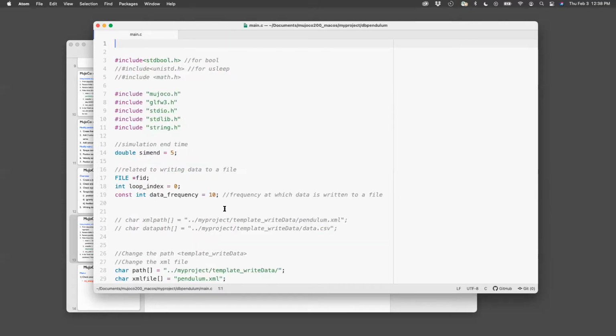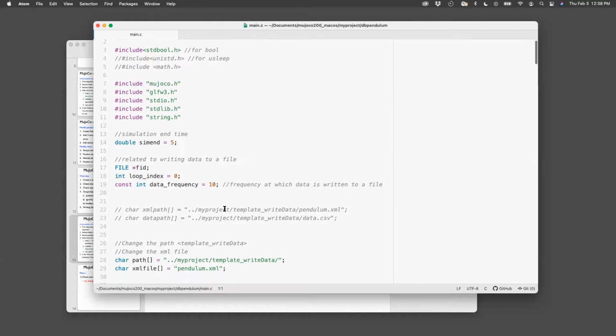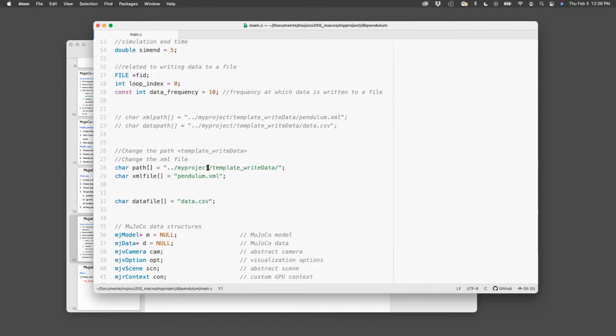Okay, this is the main.c in the folder I copied. Here, what we need to do is rename this folder to whatever we called it, db pendulum. And then since the XML file will be called double pendulum, we'll rename that. Okay, and no other changes are needed.